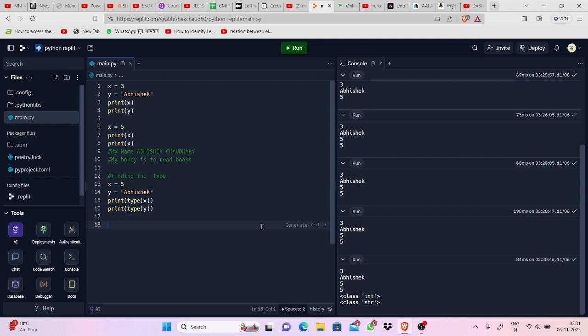You can declare many ways actually, but there are some ways which are forbidden in Python. So I'm going to tell you the forbidden ways and the allowed ways so that you can be careful about this while writing the program.